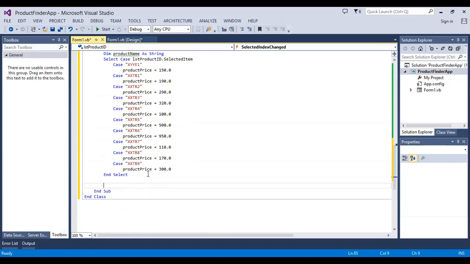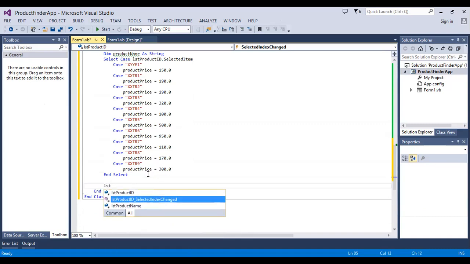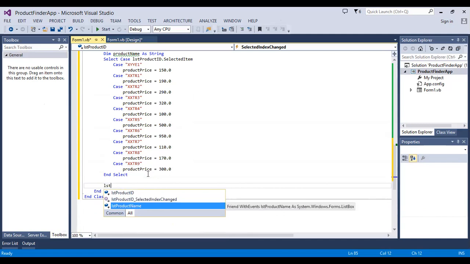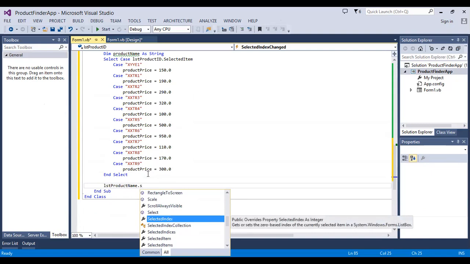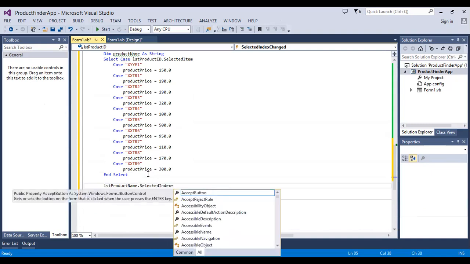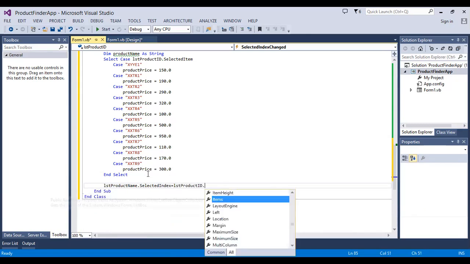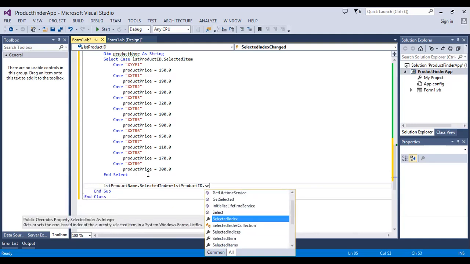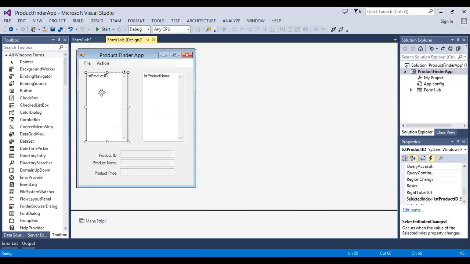So we say list product name dot selected index is equal to list product ID dot selected index, right? So whatever is selected at this side should be used to select the corresponding value from this side.